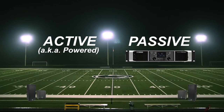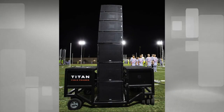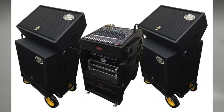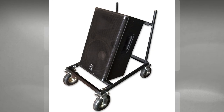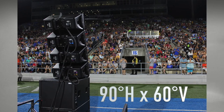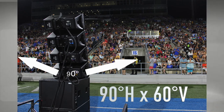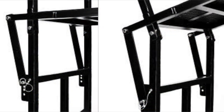A passive speaker requires a separate amplifier — the cabinet only contains the speaker. However, there's less cabling involved, so the setup can be easier. We want as much of the audience to hear our electronics as possible, so proper speaker alignment and aiming are important. Most of the coverage of the speaker should not be aimed far above the audience members — orient the speaker for optimal coverage according to your specs. For example, a speaker might have 90 degrees of horizontal coverage and 60 degrees of vertical coverage. A speaker cart that can be adjusted is ideal, as you can customize your speaker's angle from venue to venue.